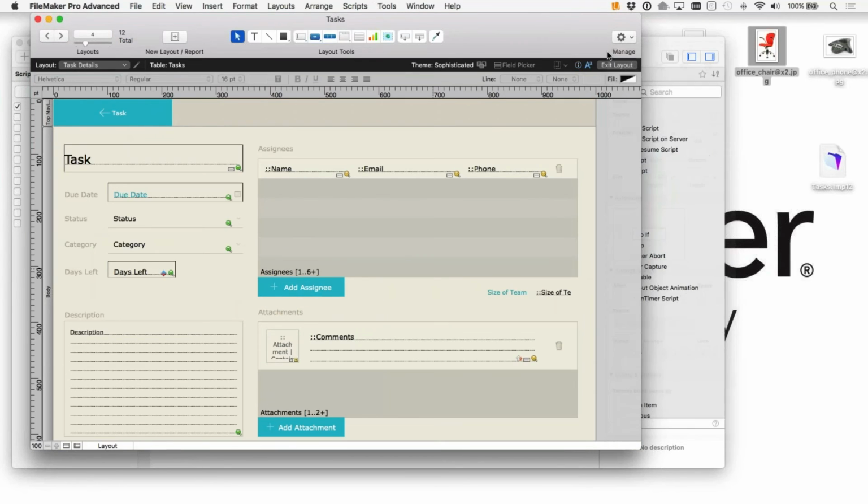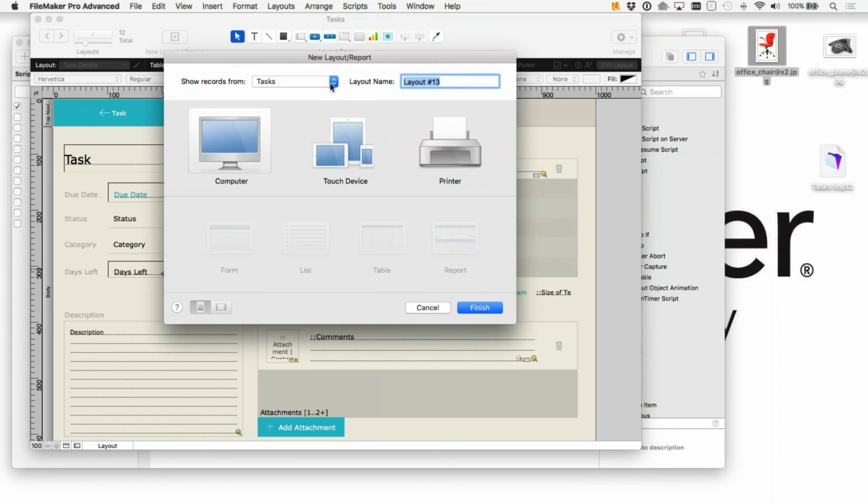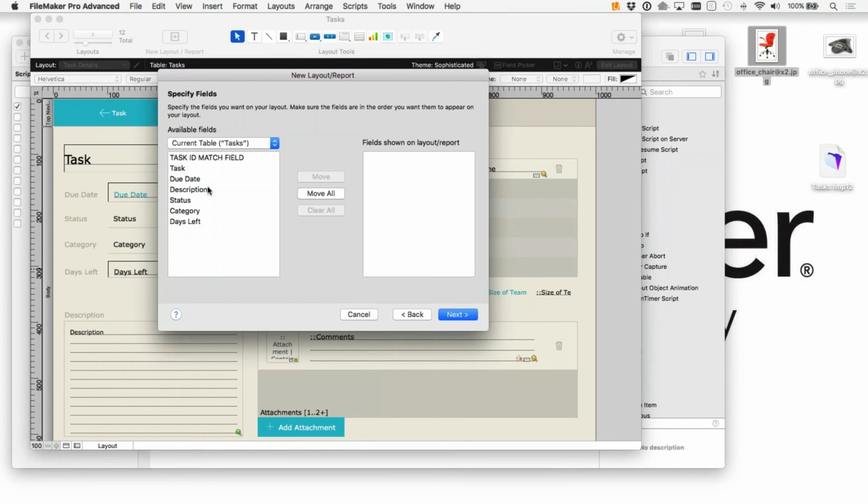So we edit the layout. We click on New Report Layout, either in the menu or down on the button there. We're going to give it a name, so it's on tasks and report on tasks, let's say. And we're going to select for the computer a report. We're going to include a summary, totals and grand summaries. You can see it sort of builds the picture for you, so you can expect something. So maybe the task, the description, and the status, let's say, and definitely the categories. Yeah, why not all of them?